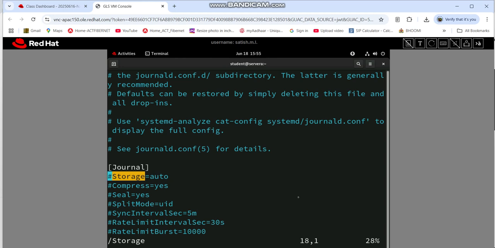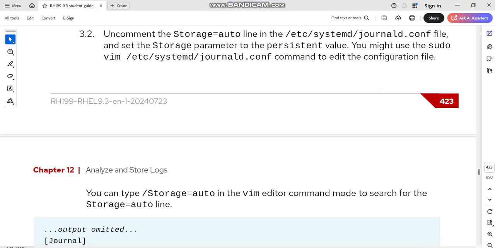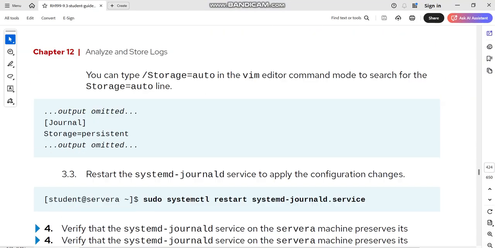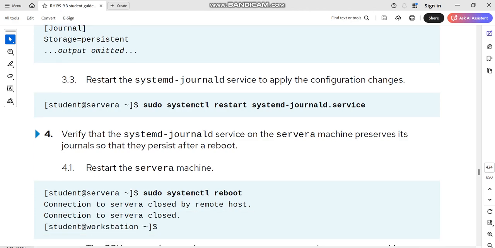Uncomment the Storage=auto line and set Storage=persistent.